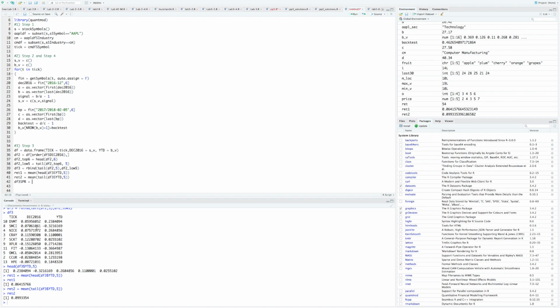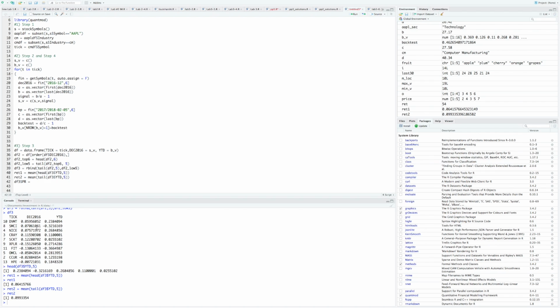When you do something like this, df3 PR, column PR equals something, R understands that you're creating a new column in this data frame df3 on the fly, and you need to give it a value, a set of values, a vector of values, and then R on the fly will create this new PR within df3 and put those values in there. The only catch is that the vector you pass in line 42 must be the same size as the number of rows in df3. We have 10 rows, we need to get 10 numbers.